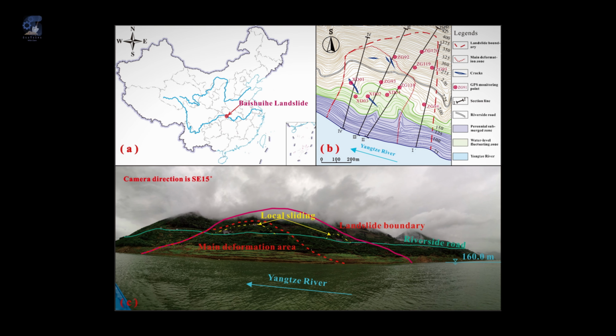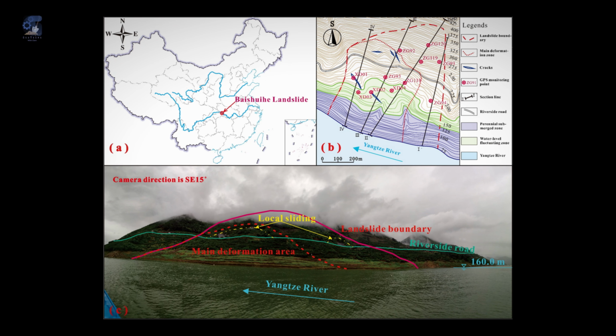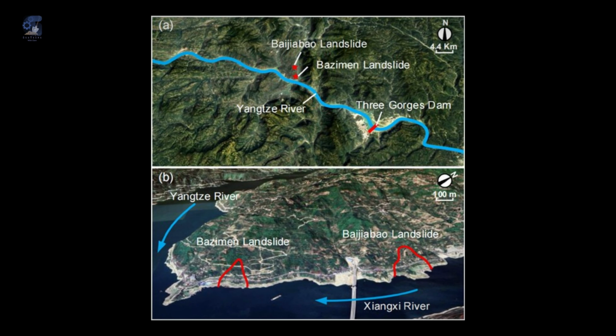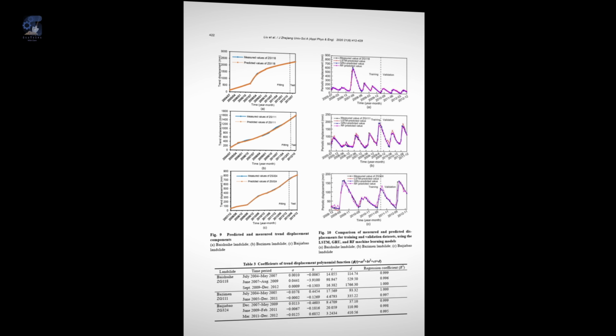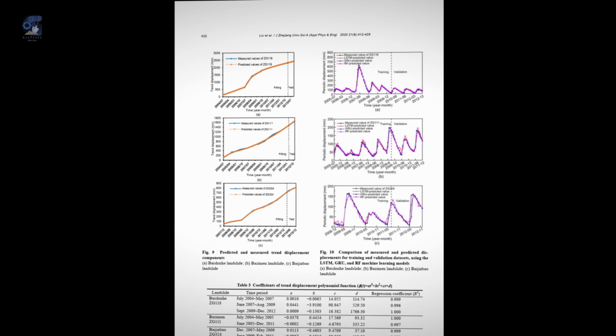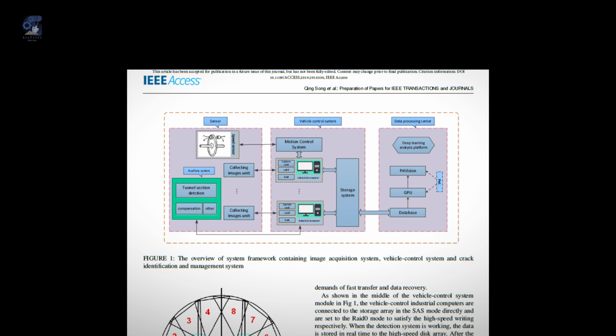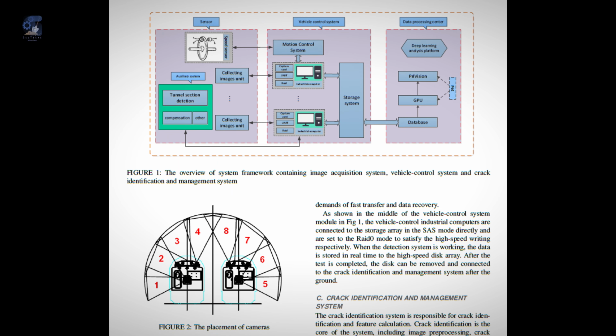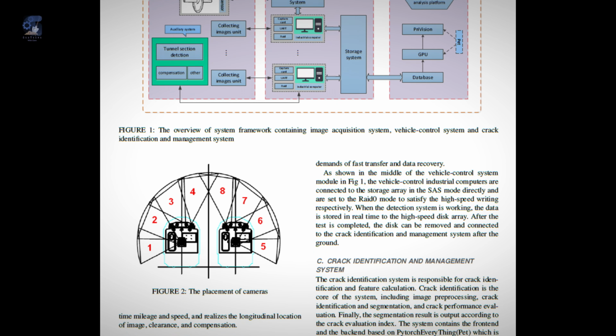Long short-term memory models were deployed to forecast periodic displacements of the Baishuihe and Bazimen landslides around the Three Gorges Reservoir area in China. These models accurately predicted movements triggered by rainfall and reservoir water changes. In the Swiss Alps during the construction of the new railway tunnel, machine learning models were used to analyze real-time data from drilling machine sensors to predict unstable soil layers and water ingress. This allowed engineers to adjust drilling strategies instantly and prevent cave-ins.